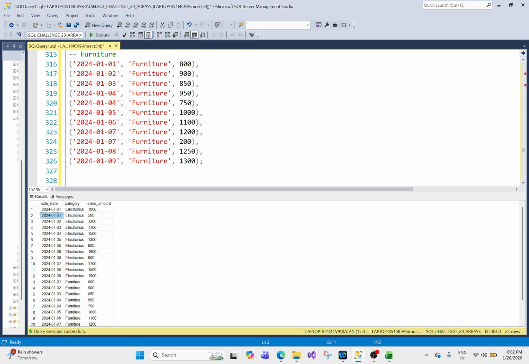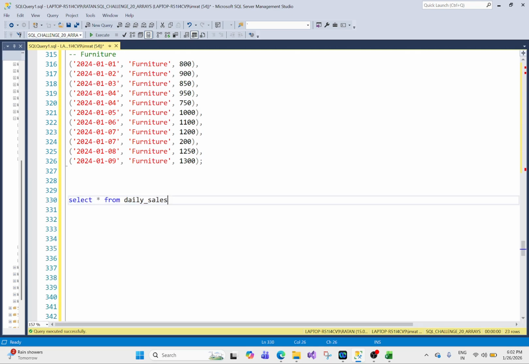For 5th of January, we have two different rows. For 6th of January, we have two different rows. So we have to group our data by sales date and category so that we have one particular row for each date for the different categories.